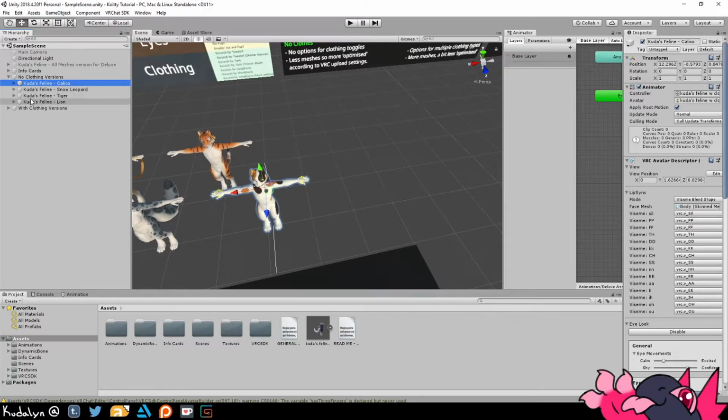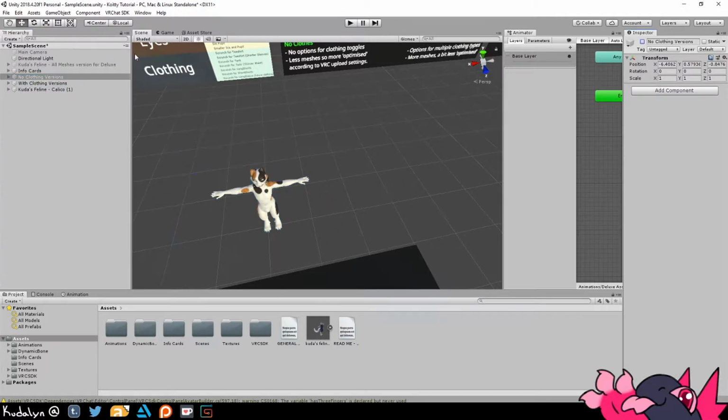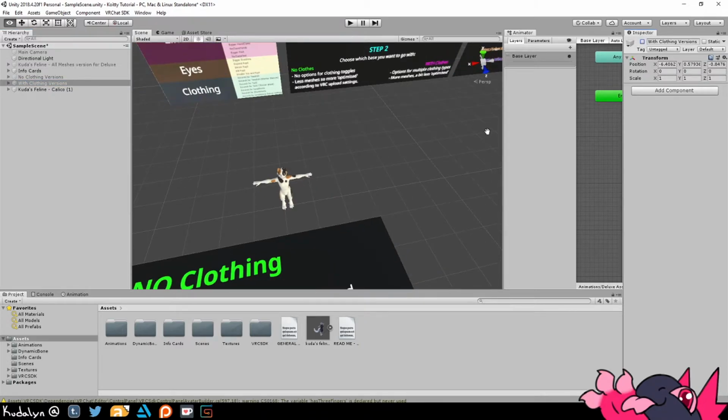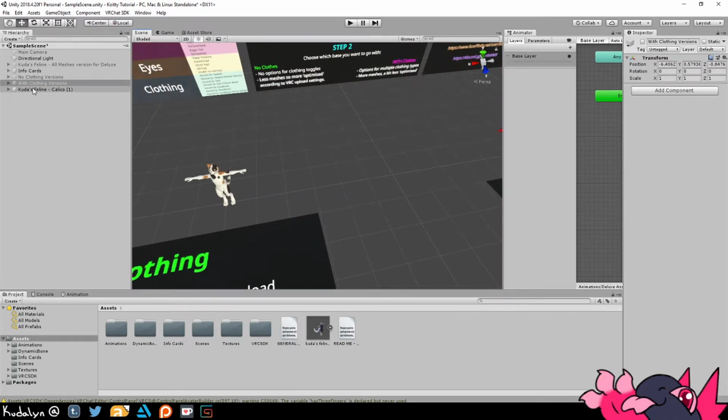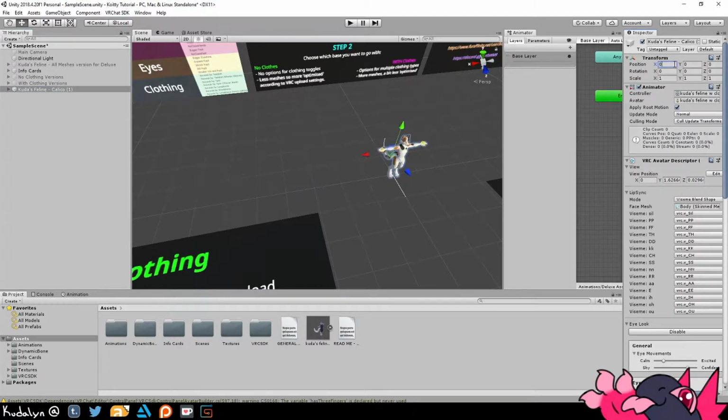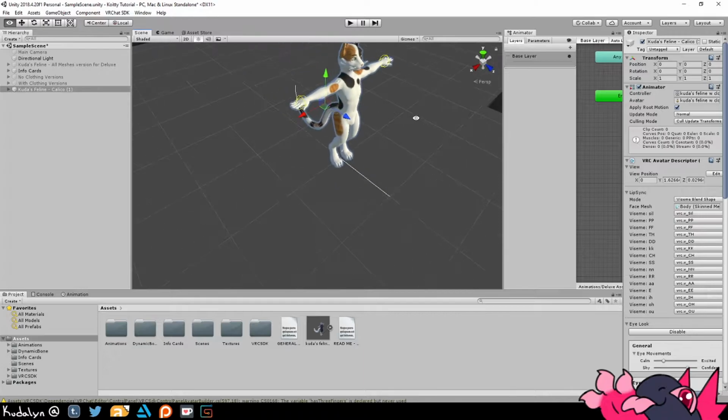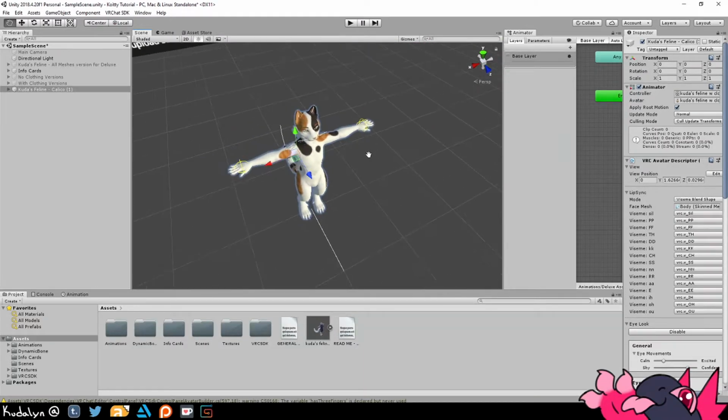What I recommend doing with not just my packages, but any avatar packages you might use, is to duplicate, Control D, the base that you want to use. That way, if you mess up or if anything happens, you still have the original preset to go back and work from the beginning. We're going to move that out of the layer, and hide all of the versions that we are not going to be using, so there's no mix-up. Then I recommend moving this to 0. It will make putting the Koiti bits on a lot easier.